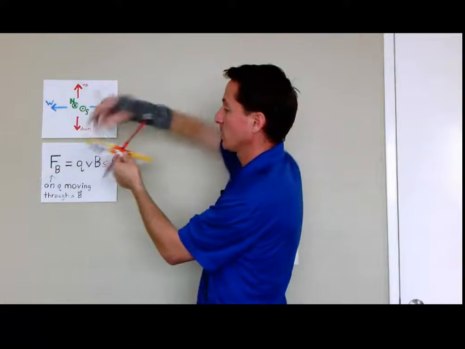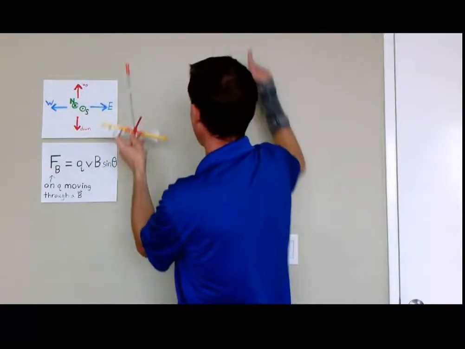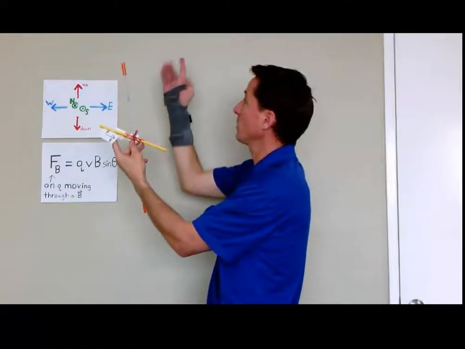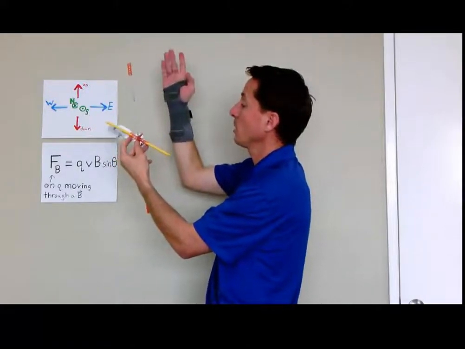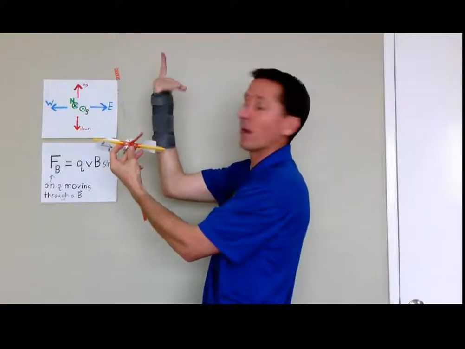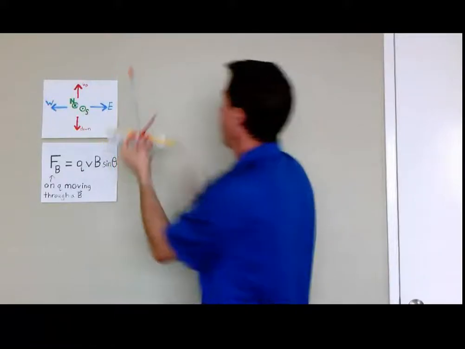That would be like this. The magnetic field lines are pointed to the right. The velocity is up. I can either do this, take my fingers, point them page up. My magnetic field points not out of the page, but to the right. So now my thumb, you see my right thumb is pointing away from us. So that would be X's. Or you could do it on this side.